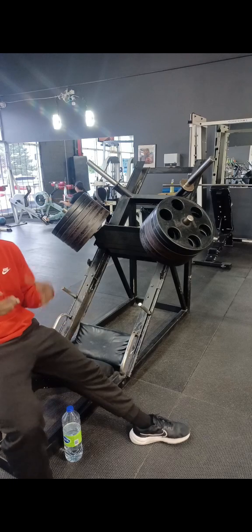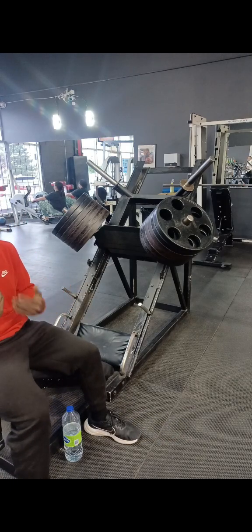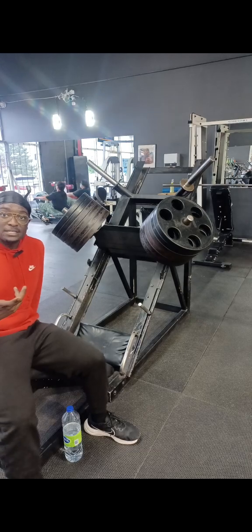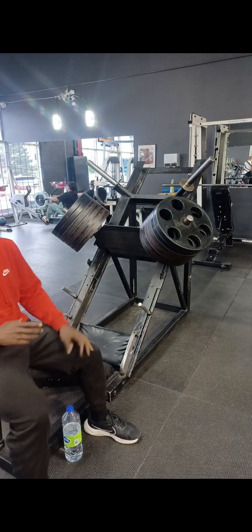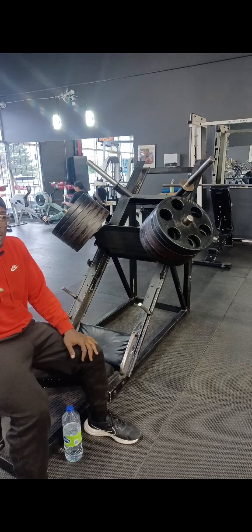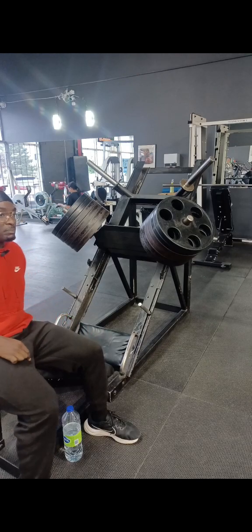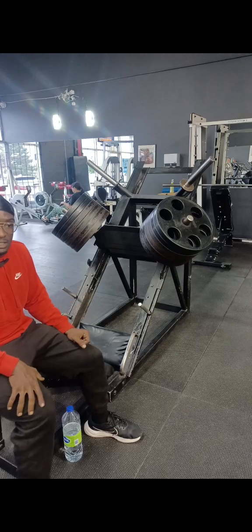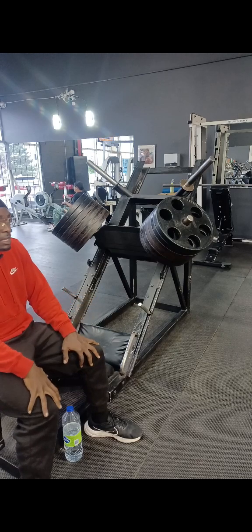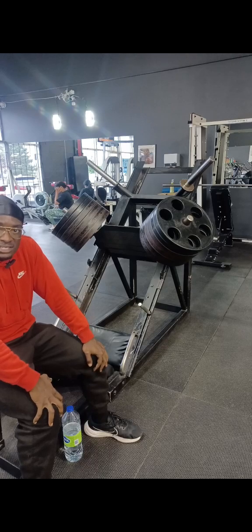It's a closed-end system. So as your blood pressure builds up, you have the potential to pass out, right? So you don't want to squeeze too hard. Make sure you're breathing, getting oxygen into your brain, so you don't pass out. But that's my little technique there. I like to hold on to the seat. I'm going to do one more set. See you guys there.